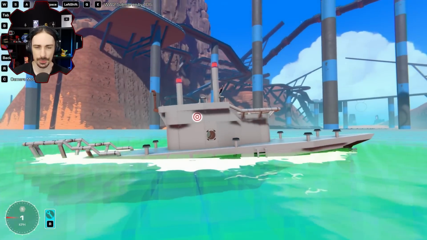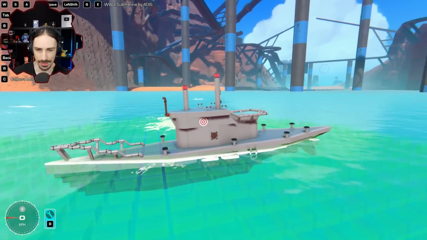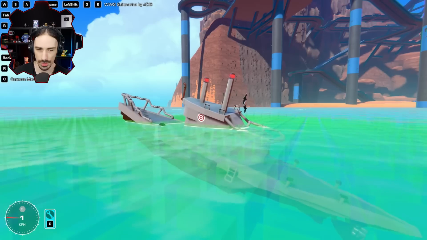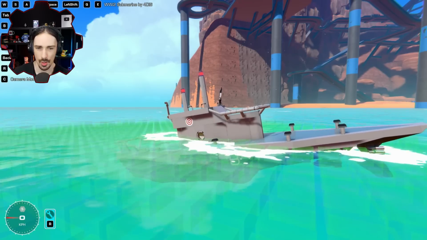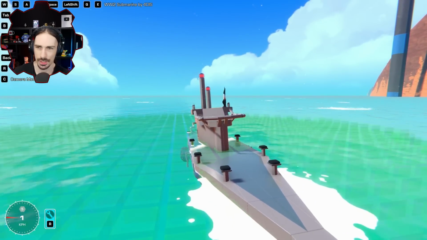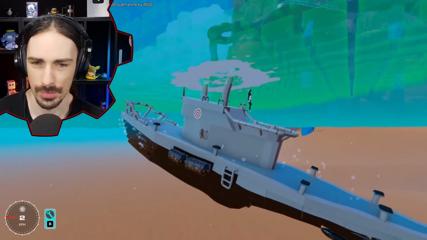And now for something completely different. This is a World War II submarine by 4DIS or Fortis. So I'm gonna try to figure out how this works. Okay, I think S is to lower the depth. Okay. We just look like a sinking boat at this point. Oh no, maybe that's just our pitch. Yeah, we got pitch, and looks like we've got yaw. Okay, I think I found out how to go down. There we go. We are submarine.